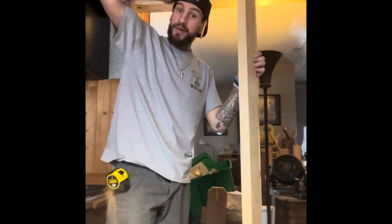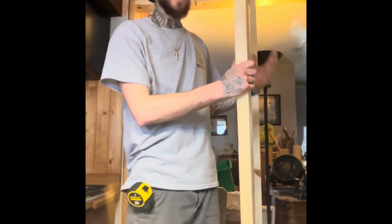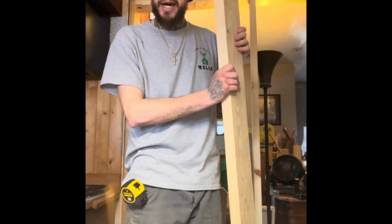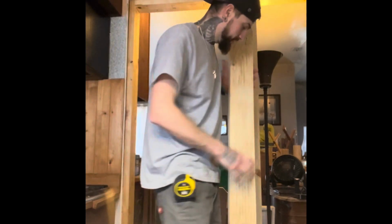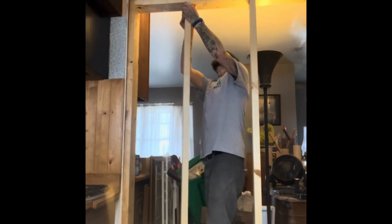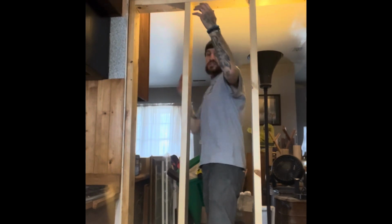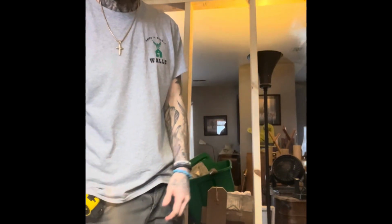All right, here we are. We're back again. Walls Home Improvements LLC. I'm just framing in here a wall. Got everything figured out with the bottom plate, top plate. Got our first stud in here. We're gonna go ahead and get the second one installed. So I've already got it laid out for my 16 on center. I like to do that beforehand.